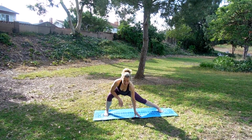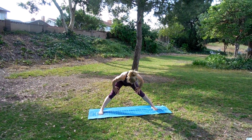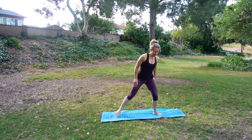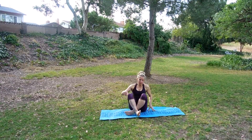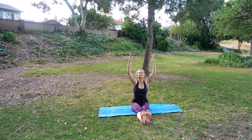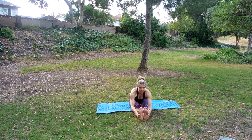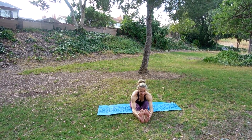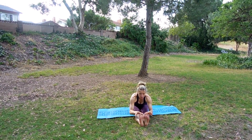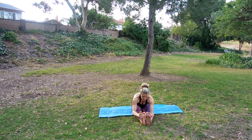As we're wrapping it up, getting to the end of today's practice — release down, taking your hands on your thighs all the way out. And then we're going to bend the knees and roll up, taking your feet all the way in. Let's have a seat. We have our four-part hip opener and we're going to close. Let's take those legs out. Inhale, raise your arms up. Exhale, fall forward, reaching as far as you can and pulling your chest towards your toes. Feel the length and extension of your spine. Whether you can wrap your hands around your ankles, if you're at your toes or your feet — it doesn't matter how far you're holding. What matters is that you're lengthening, breathing, and feeling that stretch. If you can't breathe, you went too far, so back off.